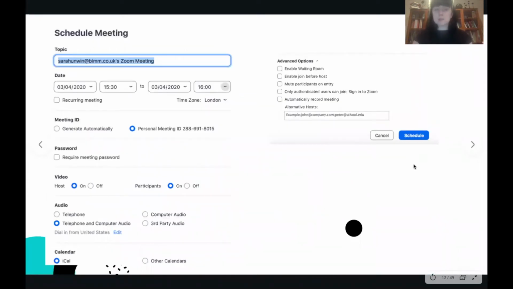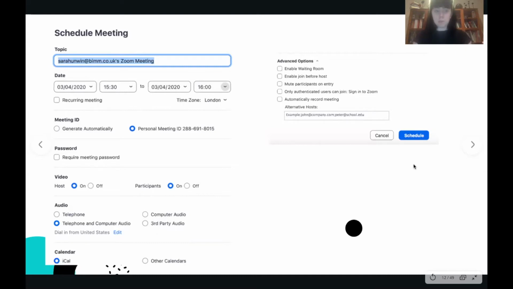So when we press schedule a meeting, you can create the topic, adjust the date, make it recurring if you have a weekly lesson. For the meeting ID, you can generate a unique ID automatically, or you can use your personal meeting ID. Now, your personal meeting ID is like your telephone number, which gives people access to you. I recommend, and what I'm doing for my lessons, is just using my personal meeting ID for all my lessons. Students know how to get to me and don't have to find another number for every other lesson.